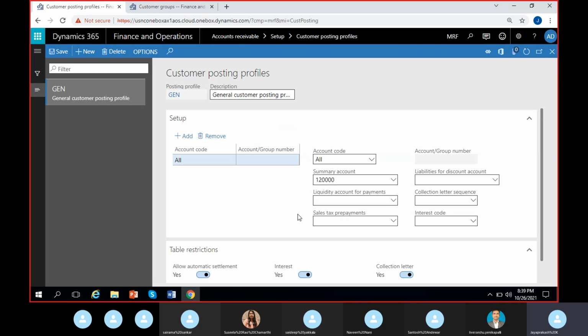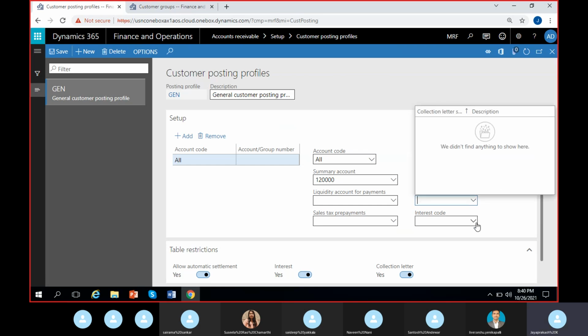Okay, then other than that, we have liabilities for discount account. So I'm not sure why this account is used at all. Liabilities for discount. Normally discount is recorded as an expense, but for liabilities for discount, I think you can maintain a provision for it, since it's an expense and you will incur it maybe in future when the customer pays the invoice amount for you. You will have that loss, right? For that you can record a liability maybe.